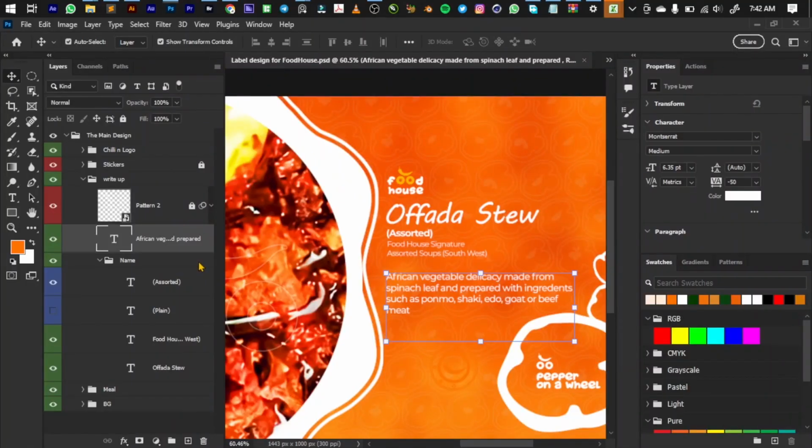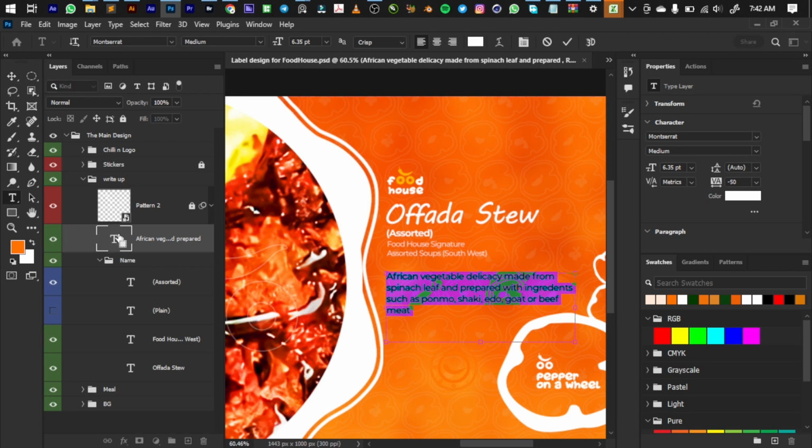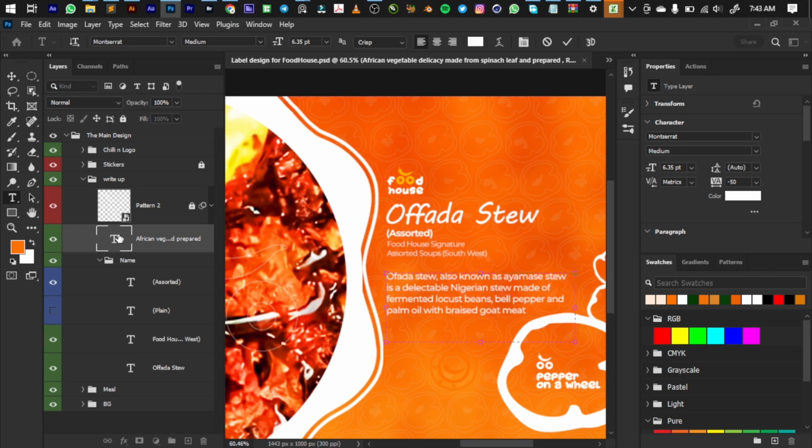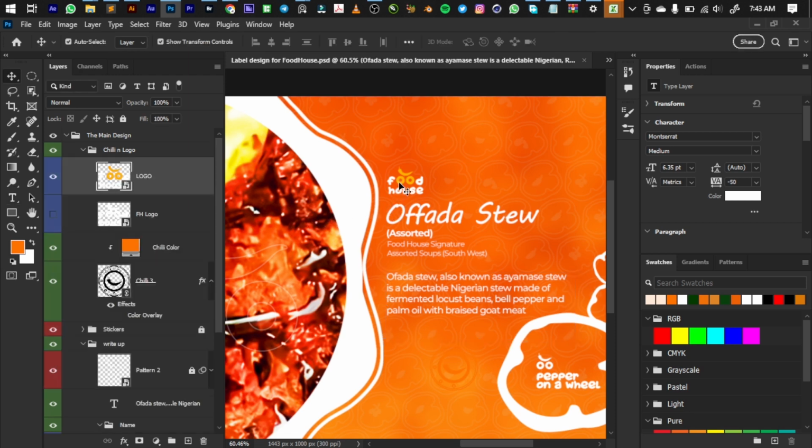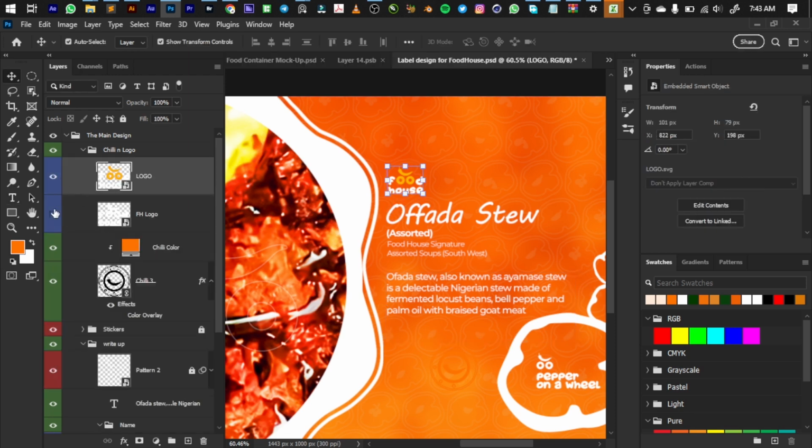And I'll come back to Photoshop. Double click on that text layer. Sometimes if you double click and it doesn't take effect, make sure to double click again to be sure. Once you double click and it takes effect, we highlight the text like so. Then I just paste, Ctrl V. Alright. I commit the changes by pressing the enter key on the number pad. That's if you have the number pad, otherwise you can just escape.